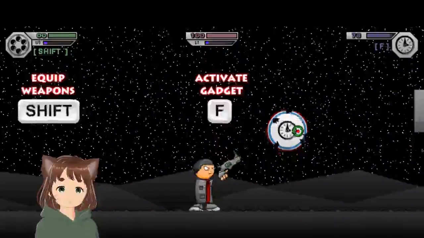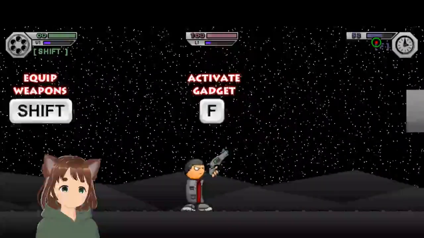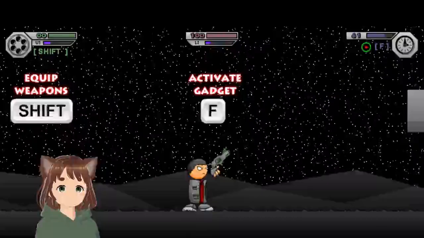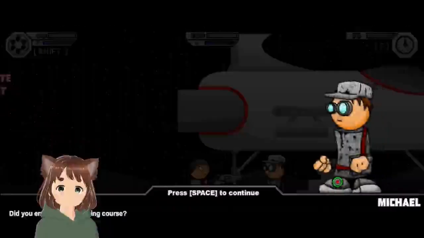So anyways, what we're required to do is to hold this down, shoot the target, and there you go. It does take a while to reach hard. Once you upgrade your abilities and your character levels up, it'll be easier to reach hard if you get certain abilities and stuff. So yeah, let's continue.